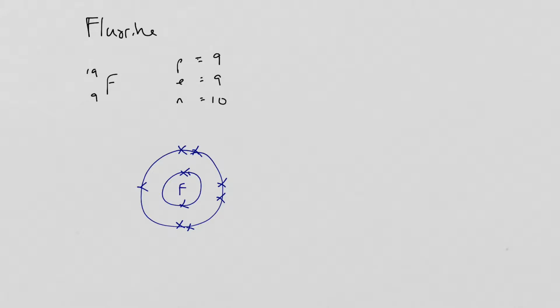If you check on the periodic table, you should be able to see that fluorine is in which group? 1, 2, 3, 4, 5, 6, 7. It should be in group 7. It is. And if you look at how many shells are used, it only uses 2 shells. So it must be in the second period, the second row. So that's really how you work out the atomic structures of atoms. Hope that helps. I just realised I made a mistake there. I said that fluorine was in group 6. It's not. It's in group 7, and we know it's in group 7 because it's got 7 electrons in its outer shell.